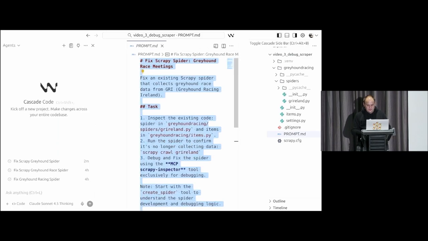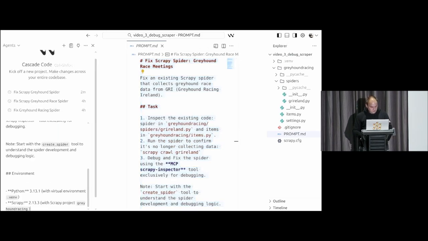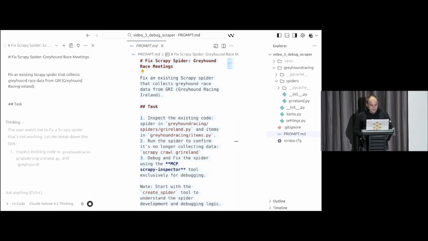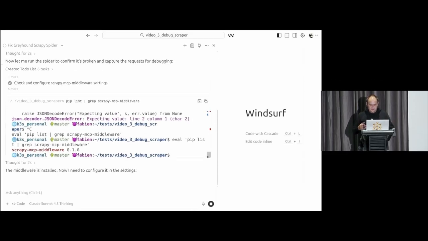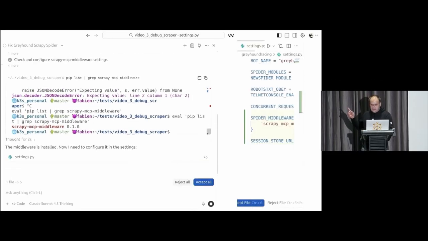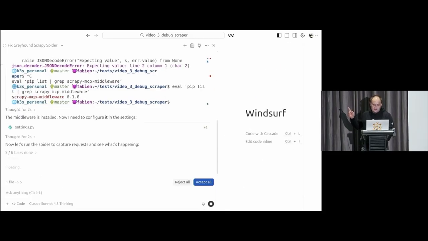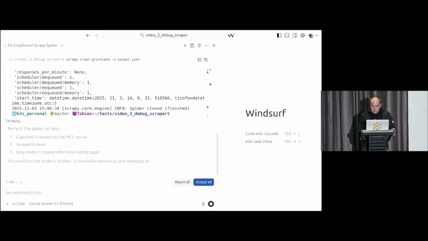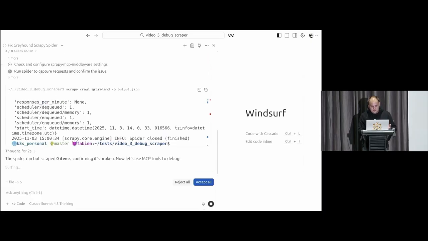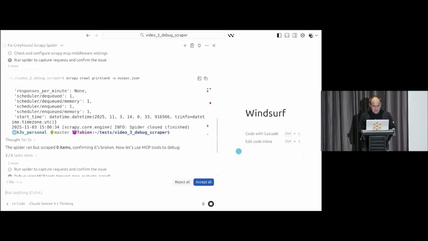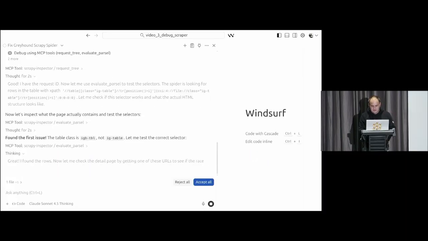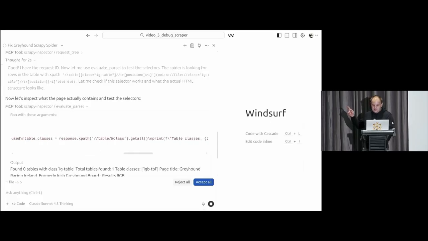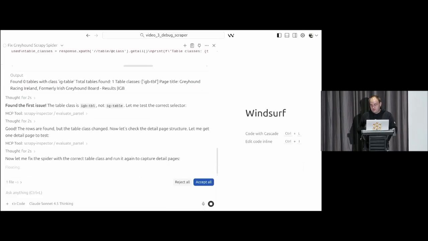So now I'm giving a quick prompt, which is: fix the spider using exclusively the MCP Scrapy Inspector. I'm dropping this prompt, and the LLM has some guidelines. I'm giving guidelines because fixing a spider is not an easy task, and it will automatically inject the middlewares into your existing code. So we see, it understands, the spider is executed, and we get the list of requests, and we understand there is no response.